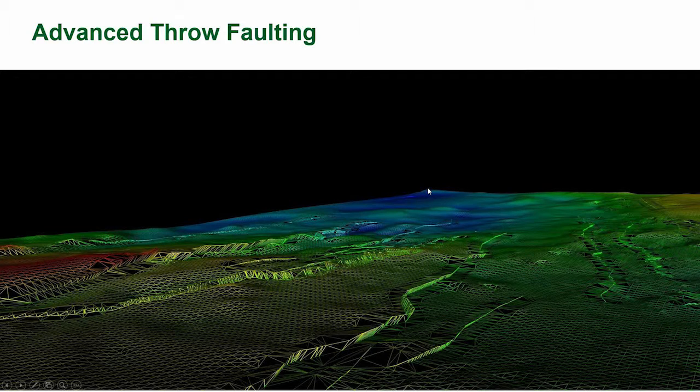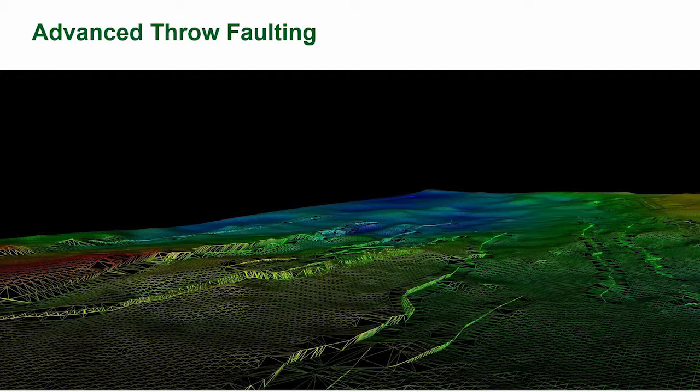Okay, thanks for that, James. So, as James has been mentioning already, we've listened to user feedback, and that obviously informs to a great degree what we put into our upcoming versions. And throw faulting, or faulting of complex stratigraphic deposits, we obviously did put in a solution to that way back in, and many people adopted it and are currently using it with great success.